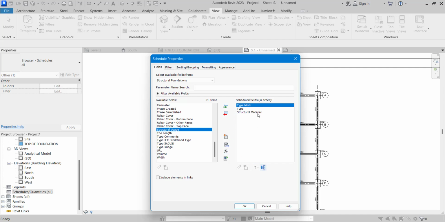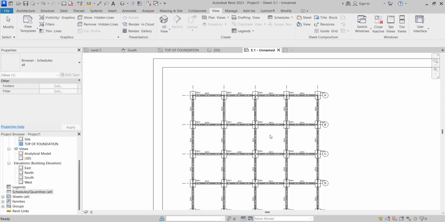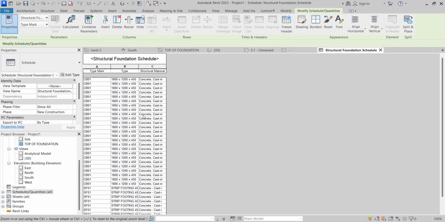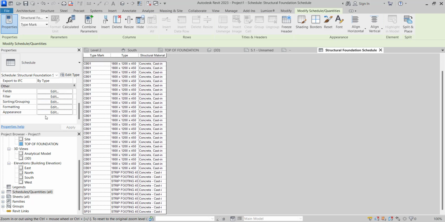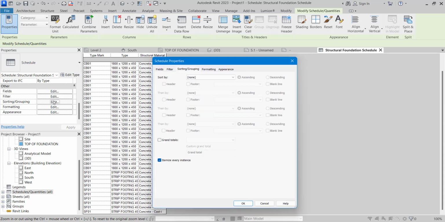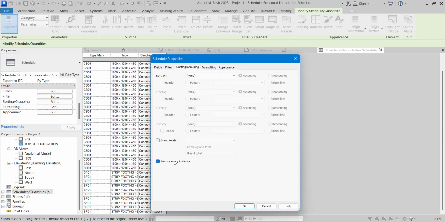So let the type mark start first, and the type should also count. That will be the size. After that, I'll do OK. Okay, from here. So I still have to come to the grouping and sorting, and I'll do this one.